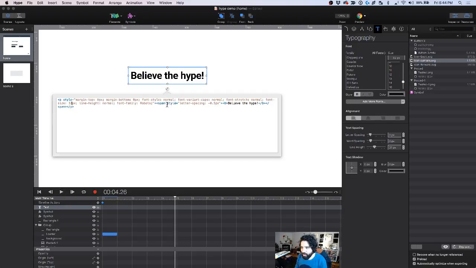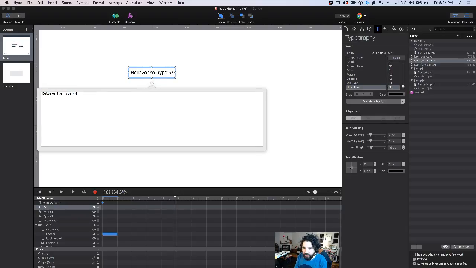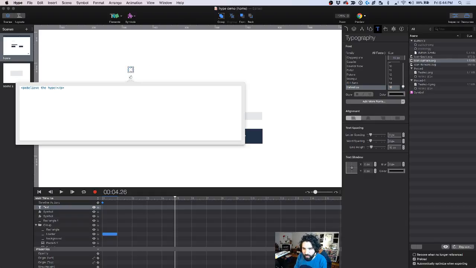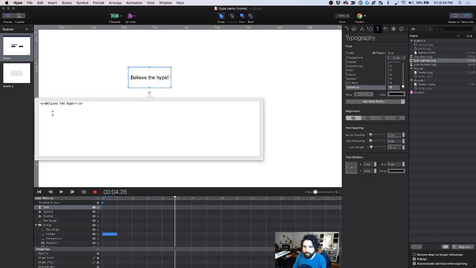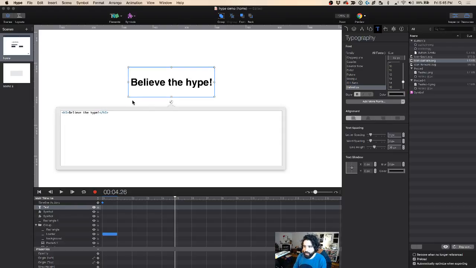So I would just go back and change all of this. All of this is like basic HTML. I'm going to change it back to just a basic paragraph. So if you know basic HTML, you will see that this is just a basic paragraph, right? It's a P tag, and inside we have the text, believe the hype, and then the P ends. I'm actually going to make it an H1. This should be an H1. This should be a header. There you go. So this already has some basic styling on your headers. So there you go. You can use those.